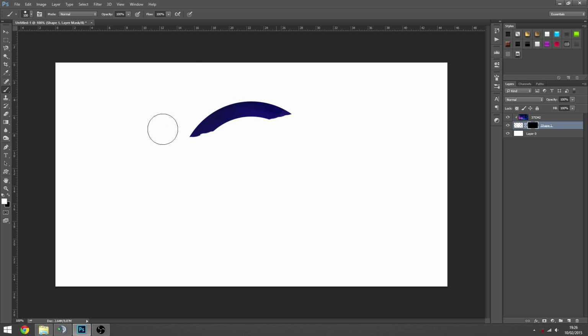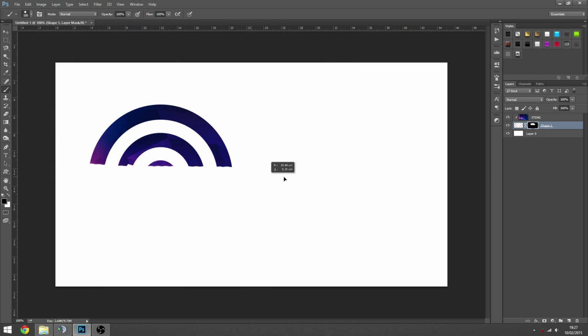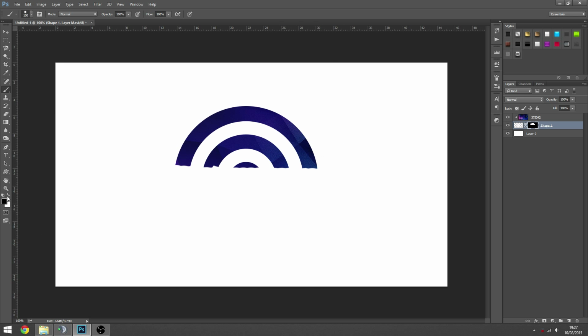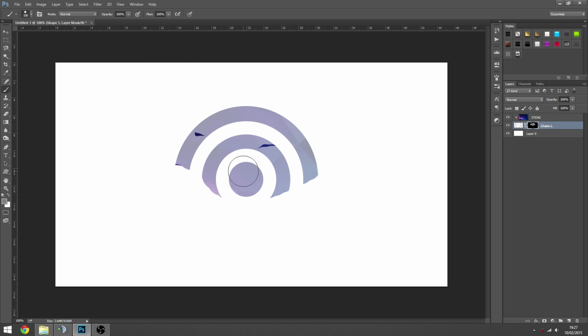As you can see, when we just draw now, things start to show, and if we don't like it, we can simply click back to black and rub out. Pretty self-explanatory. Things to note: if you're using any other color, which I don't know why you would, it won't work, because it works in grayscale.